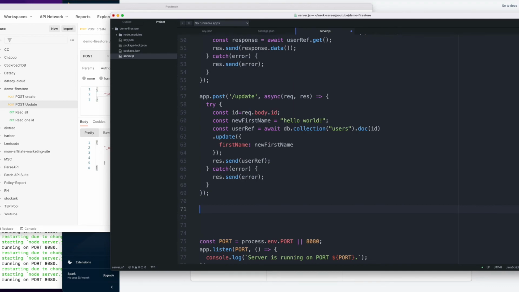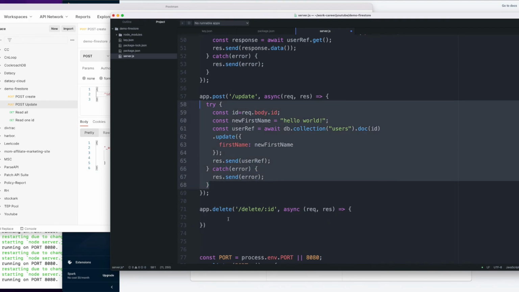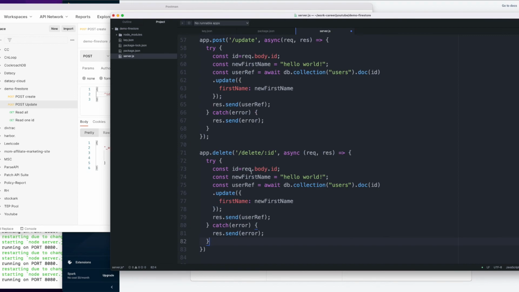So in CRUD we looked into C as create, R for reading, U for update, and the last part D is for delete. So for that I'll use delete, delete ID, sync request response. The delete one is the easiest of all. I'll just copy paste this, and here I just don't need anything like this.